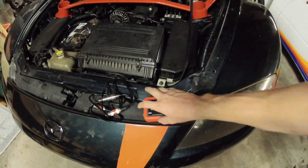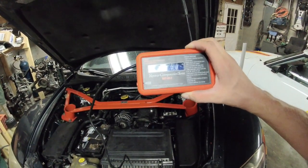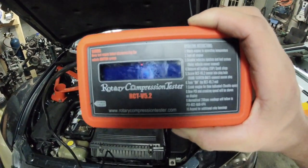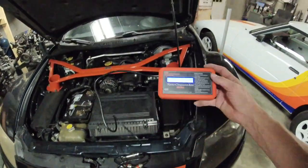Anyways, how are you gonna do a compression test by yourself? The ultimate question. Well, this right here is a little device called the rotary compression tester. You read that right there. Now, this thing is available to anybody to buy.